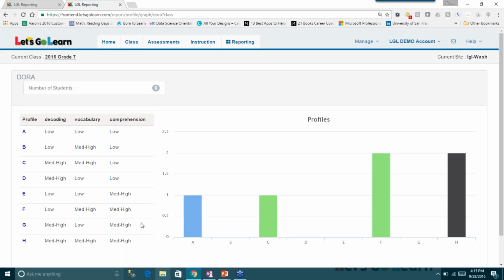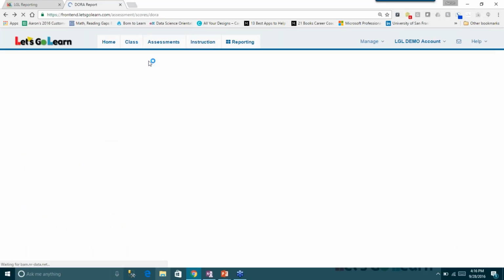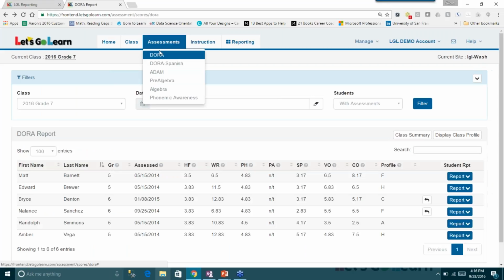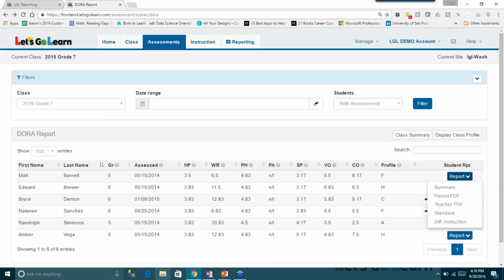If your students are having issues with comprehension, doing that comprehension subtest is great to see what kinds of errors students are having. If the students are having problems with vocabulary, we've gone over the individual reports that are found within the assessments and then DORA to have a little bit of visibility on some of the common errors they're having. That way, you're able to take the data and accurately have some next steps.